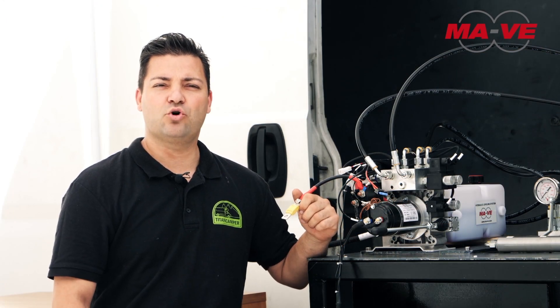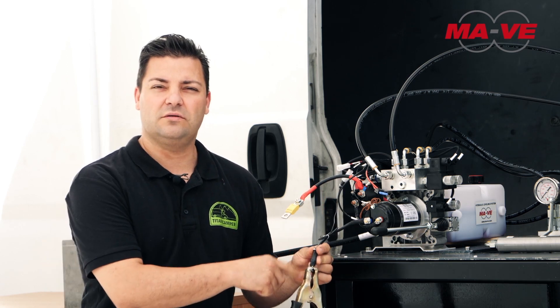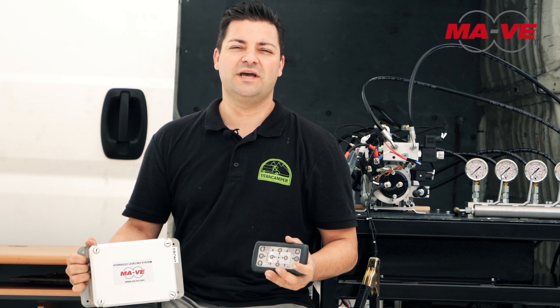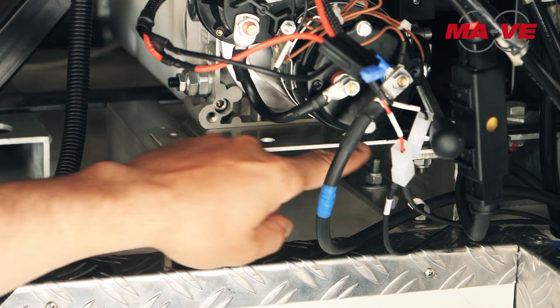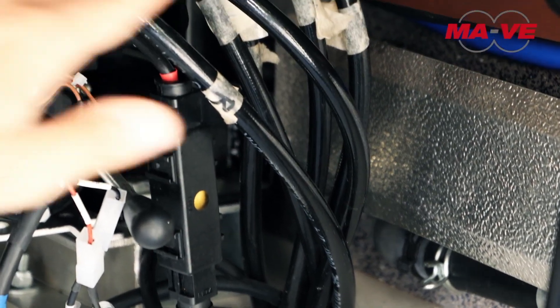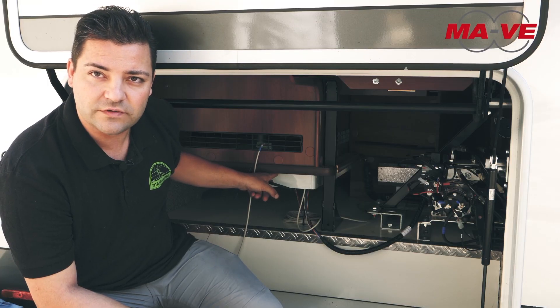As far as the electrical part is concerned, we will connect the red marked cable with the protective fuse holder to the positive pole of the service battery, while the black marked cable will be connected to the negative pole of the ground at the most convenient point. The control unit supplied is already complete with the control panel with Bluetooth antenna, so that you can operate the system even from your smartphone app and with its remote control panel. Here, on the vehicle, we have installed the control unit by placing it with a bracket at the base of the camper. All feed pipes, return pipes and electrical cables get here through a hole, and then they are connected to the control unit. The wiring, which starts from the control unit, must be connected to the control box equipped with Bluetooth antenna.